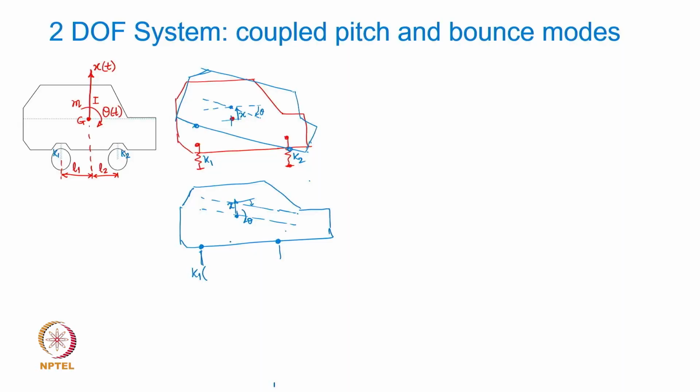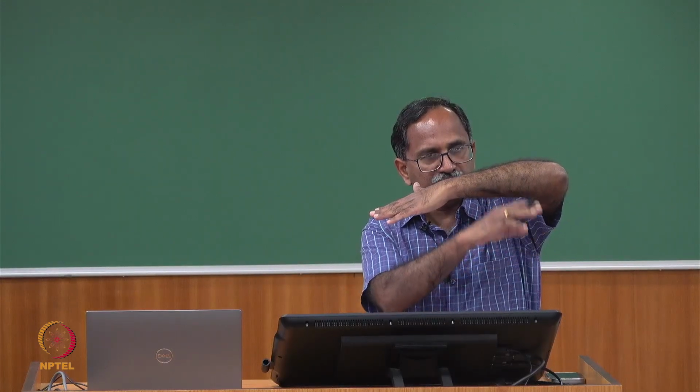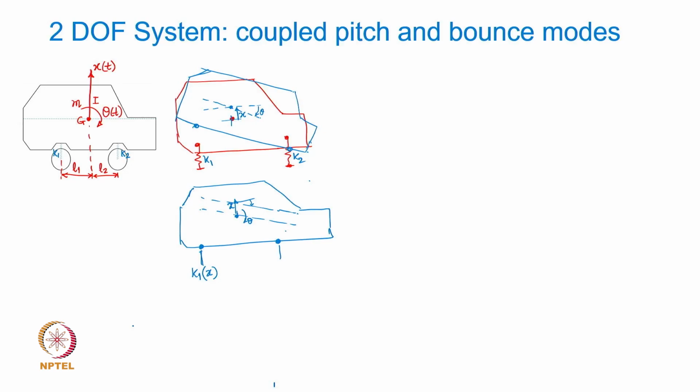And then of course, as you see, the body is moving up and then tilting, and therefore the spring is getting stretched. Okay, so will it be K1 into x? And how much will this be? Of course, you can see that the front portion of the body is tilting down, and therefore x is going to stretch both of them, but the tilt is going to stretch the left side further, and the right side will try to reduce the amount of stretch because of x. Okay, so how much will be the force actually?